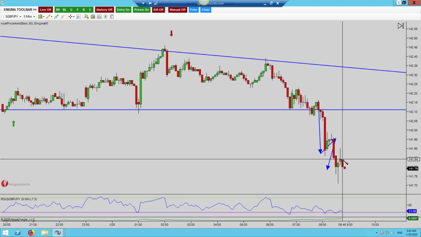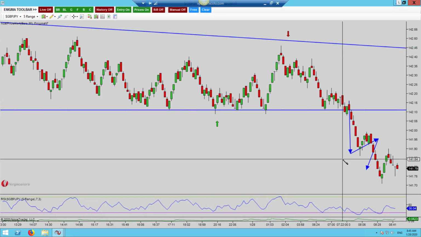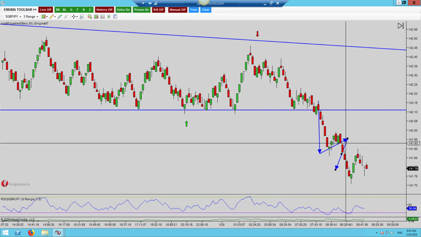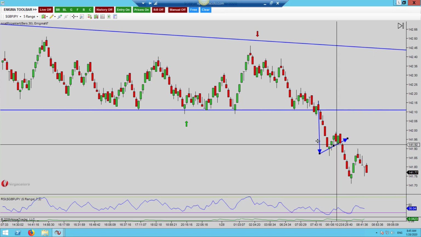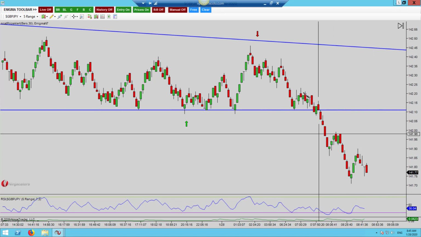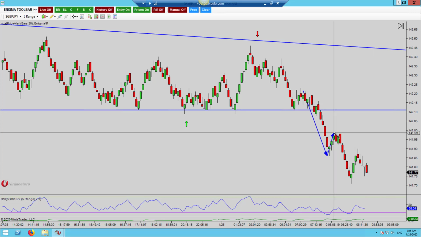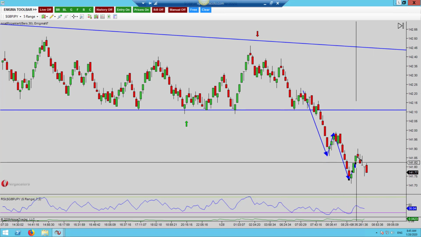So as we go down to the 5 range, I can be more aggressive here because I know it has a higher probability of going lower than going higher. Then what happened is, as we were in trend here, this was the point that violated structure. We saw a pullback, we saw a new low, we saw a pullback.